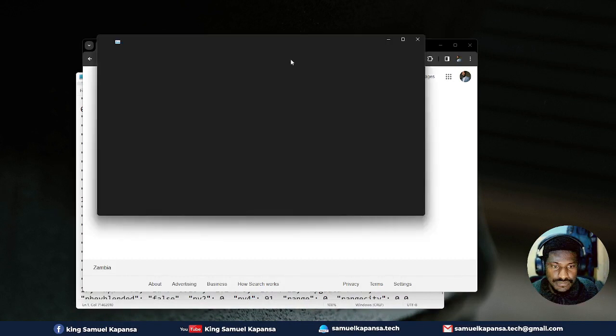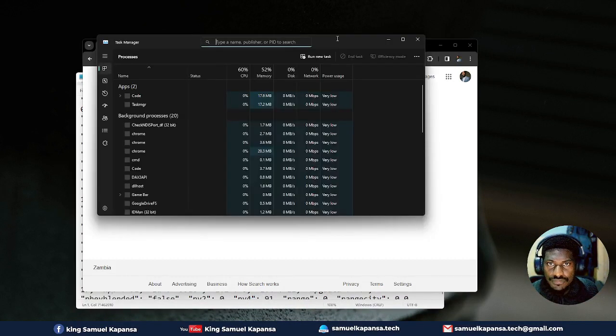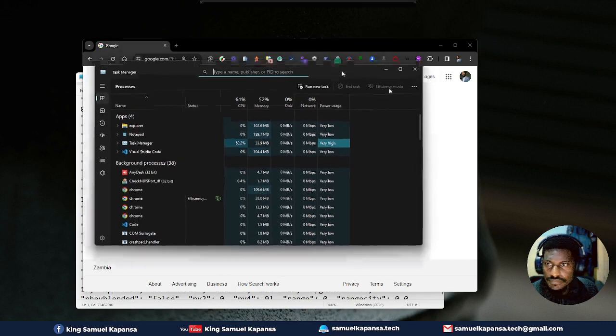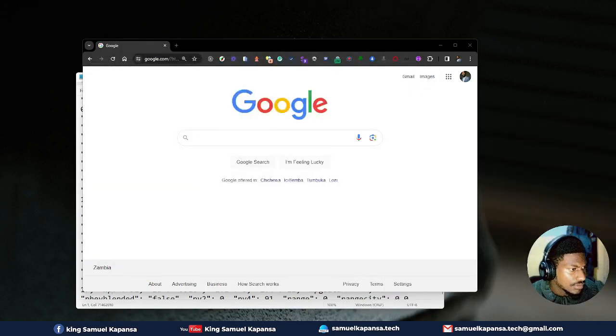So I just had to close the Notepad. It contained a file that I had opened and had a lot of data in it. So it was slowing down the Notepad. So I had to close it, maybe shut it down, like end task with the Task Manager.